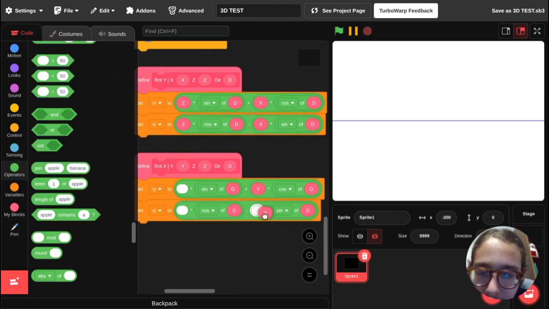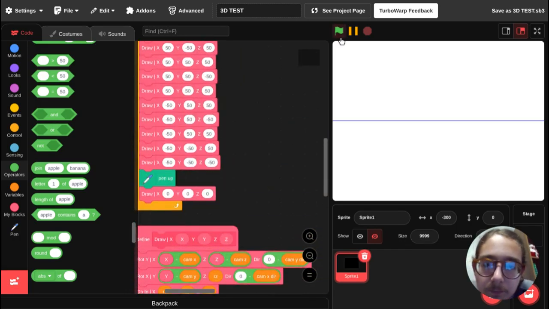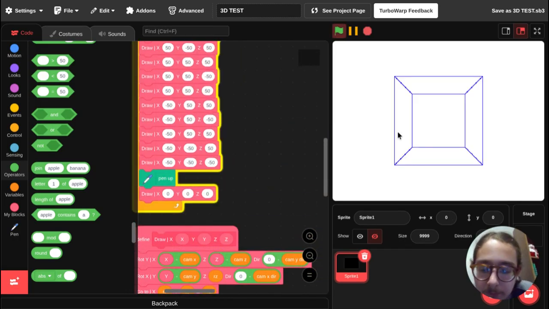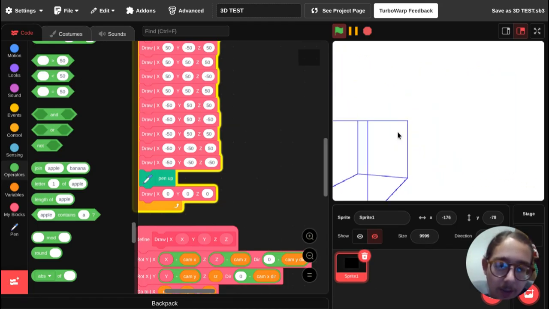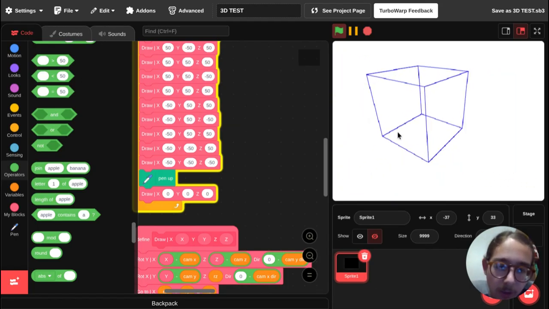Okay. Make sure that when you duplicate these blocks to put underneath this block, make sure you only replace these X's with the Y's. Okay. There you go. And it should function like this. And yep, the shift key does work.